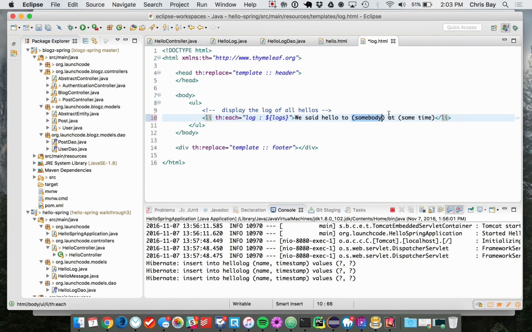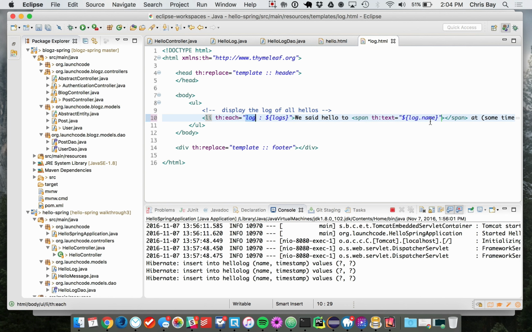All right, and this is where we get to use some of that functionality. So here I'm going to create span tags just for the purposes of actually holding these things. I want to say th:text equals, and here's where I want the person's name, right? So we know that our log object has a name. I can say log.name. Notice that this is a loop. This is kind of like a for each loop, or the for-in loops in Java.